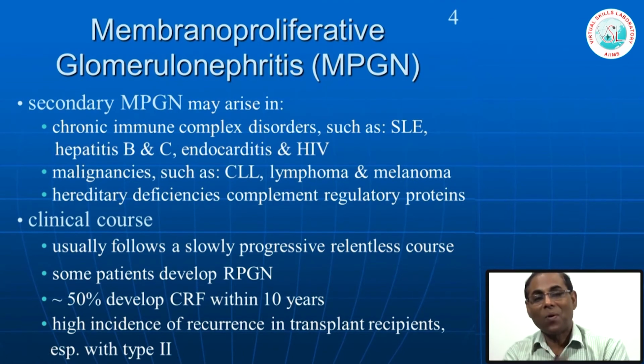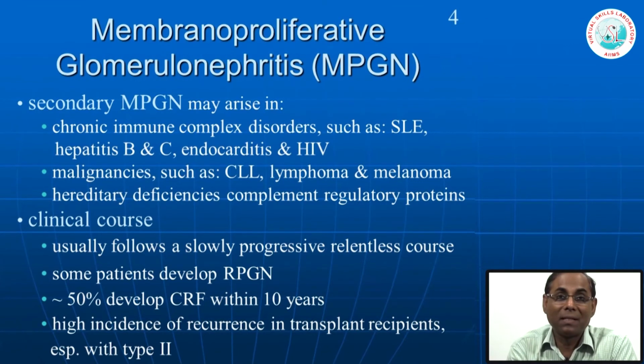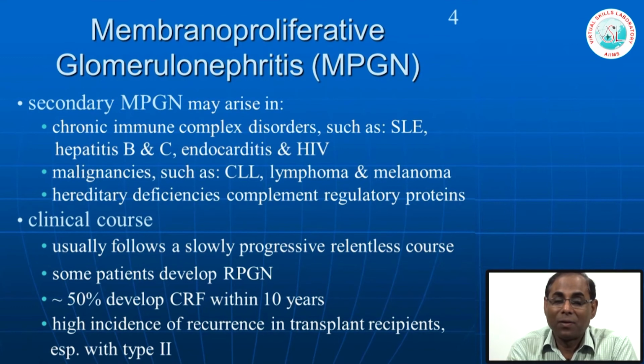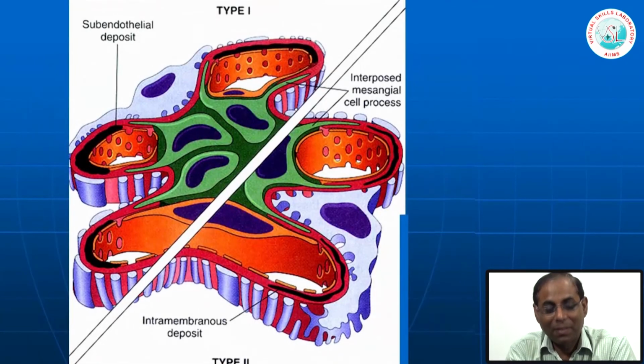So, what is the importance of diagnosing these types of glomerulonephritis accurately? This is very important for long-term prognosis determination as well as for transplantation suitability. In many of these glomerulonephritides, like dense deposit disease, transplantations are not successful; they recur very quickly. Similarly, in focal segmental glomerular sclerosis, the chance of recurrence after transplantation is also high.